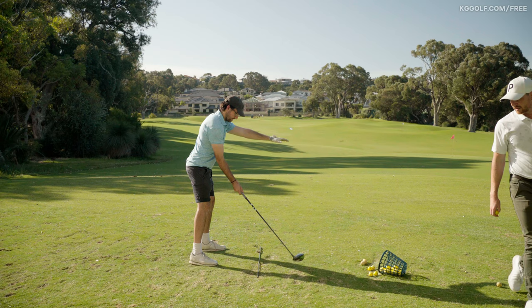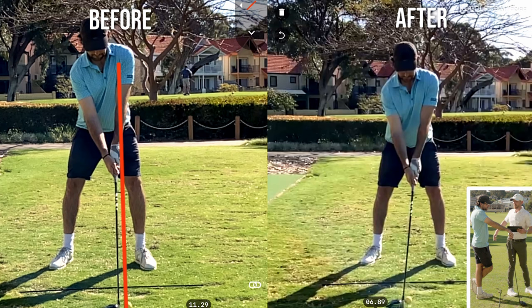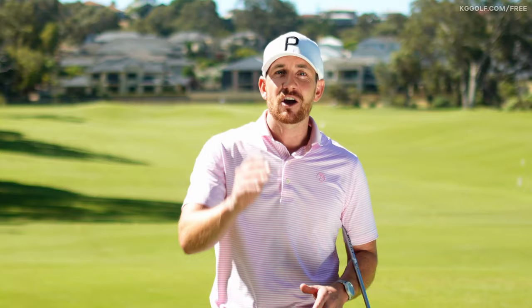So here's a live lesson with a low handicap golfer, Dave, who's struggling with pulls and pull cuts with his driver. And we're going to show you the exact process that we went through to get his ball starting more on line with the target and give him that powerful sweeping ball flight that he was looking for. So if you're struggling with something similar, watch this video, implement the exact drill that I give him towards the end, and I guarantee it can help with your driving too.